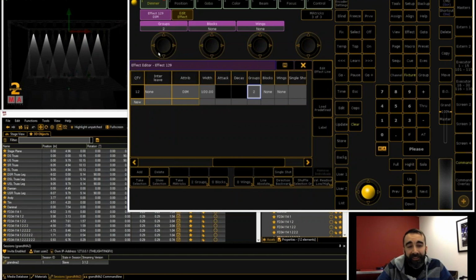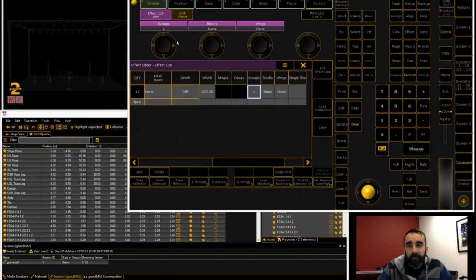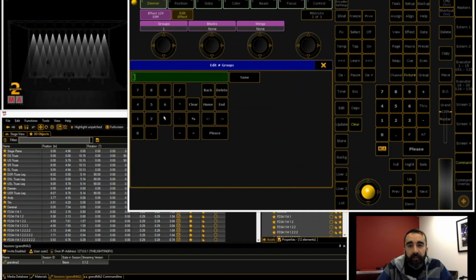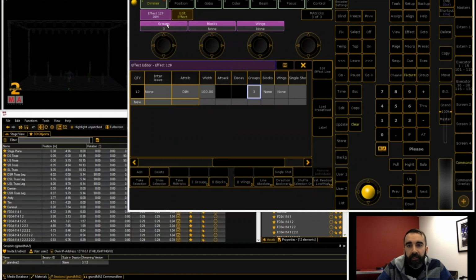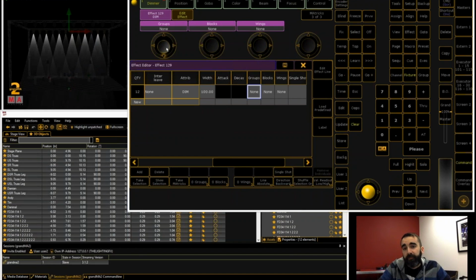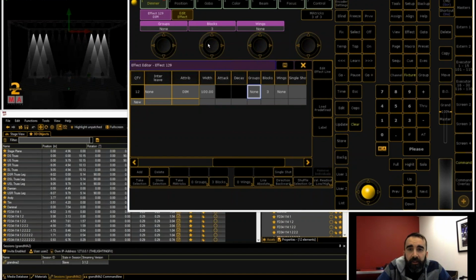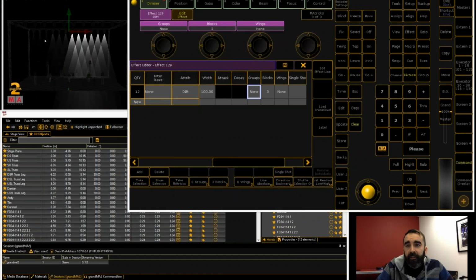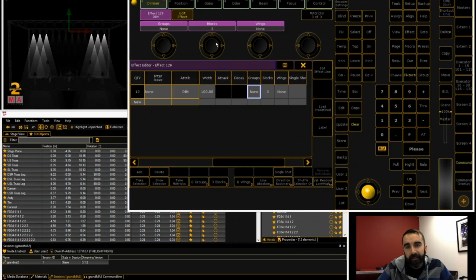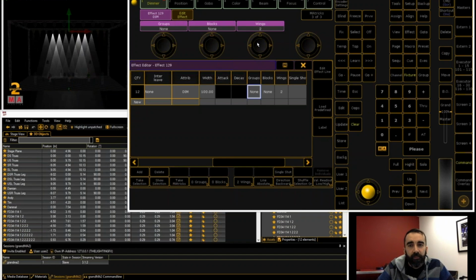So you don't even really need to mess with the phase. The phase of 0 can be repeated by just saying groups of 1. If I say 3, I think I get, is it 3? Yeah, no, 4, sorry. 4 is essentially 3 sine waves. You can also do blocks, which basically blocks the fixtures together, so there's 3 clumped together instead of them being all independent.